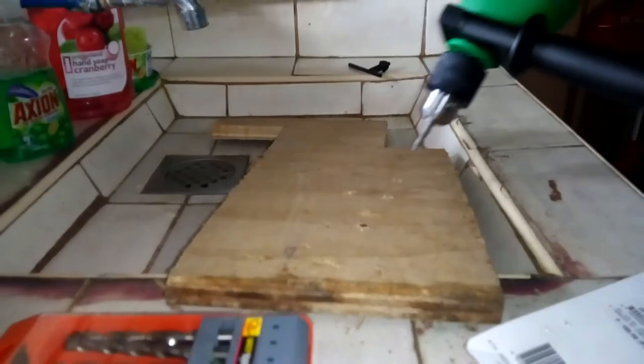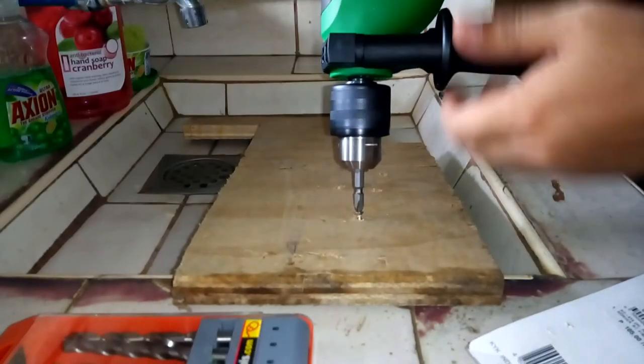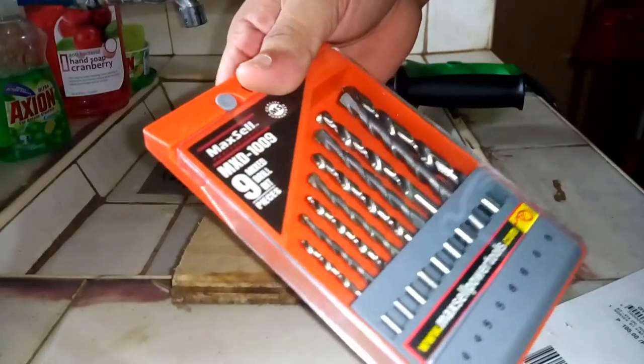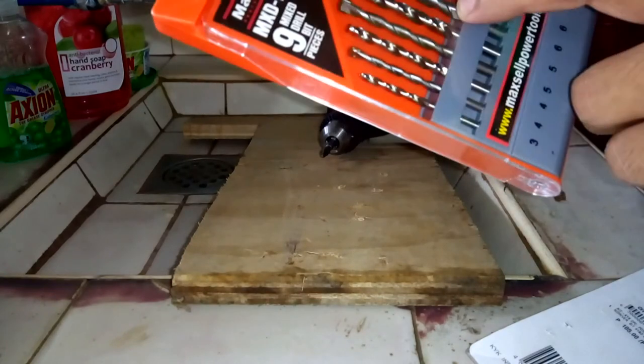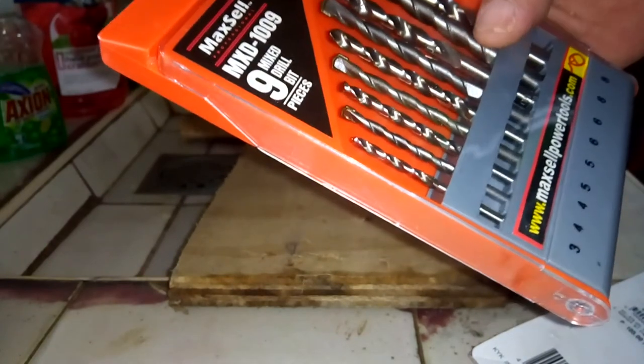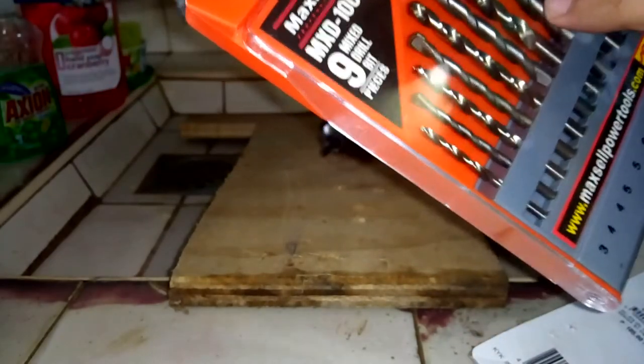What are you doing? See that? Dad, what are you doing? I'm testing my drill. You're making holes. Yeah. Why are you making holes, Dad? Because I'm gonna put the TV on top. The dark one is for concrete, and the shiny one is for metal and wood. So we'll try this on this one — we'll use the shiny one.